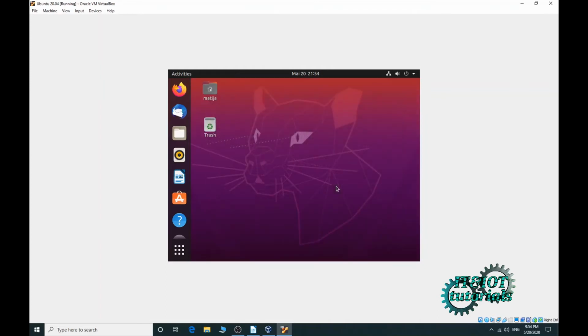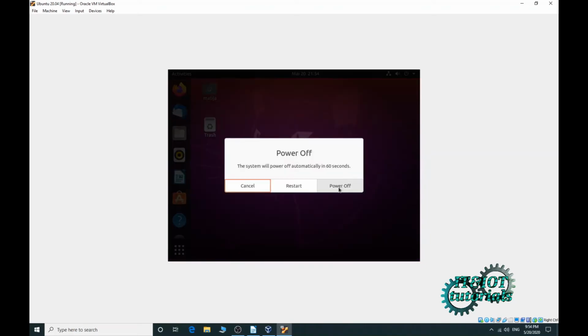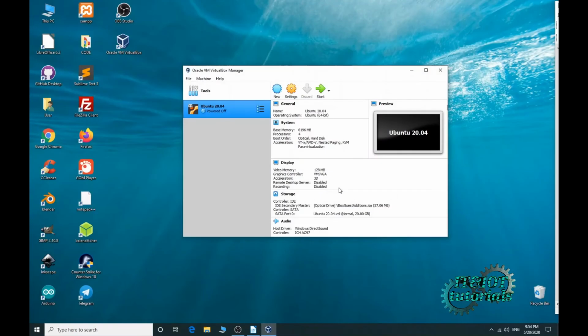Then enter. Then power off, start again.